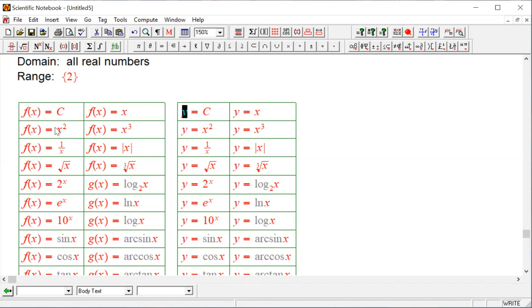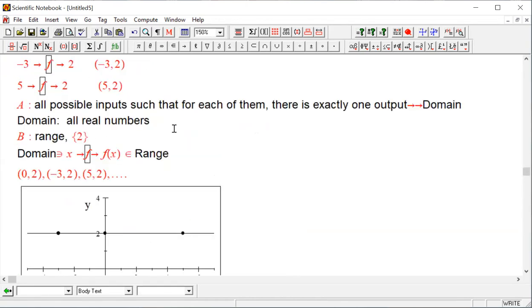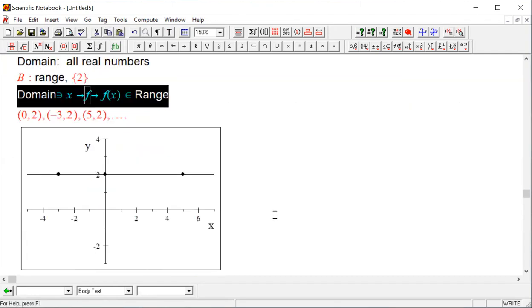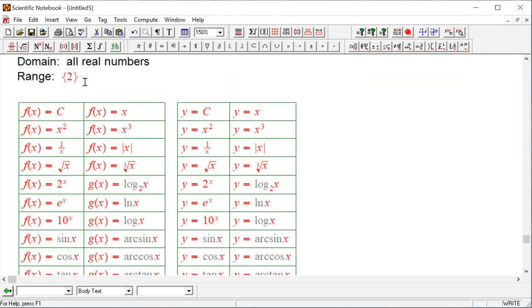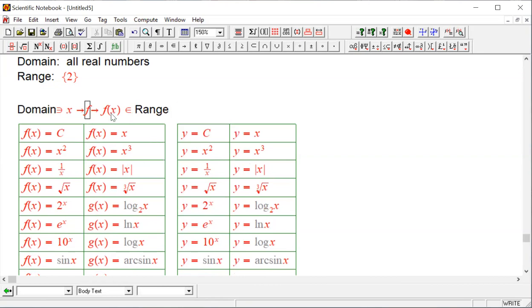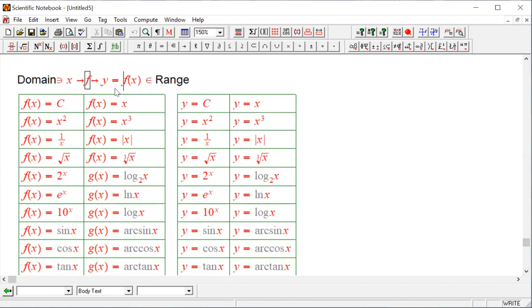You can just call it y, right? So in the process, you call it y from domain to range. You can call it y, or you can call it f of x. Why is this notation more advantageous? You're going to be using both in calculus classes, but each one has its advantage.